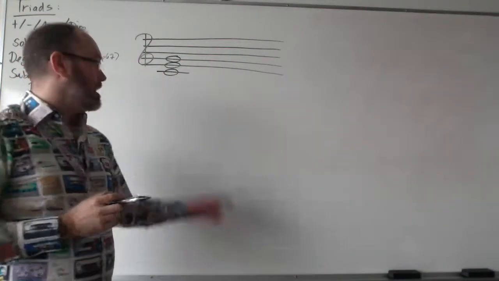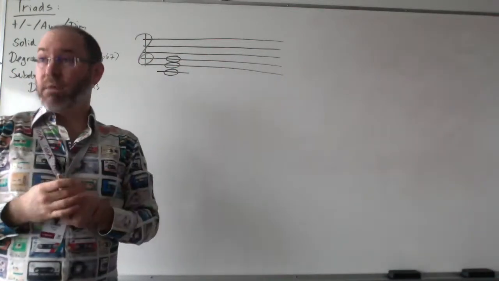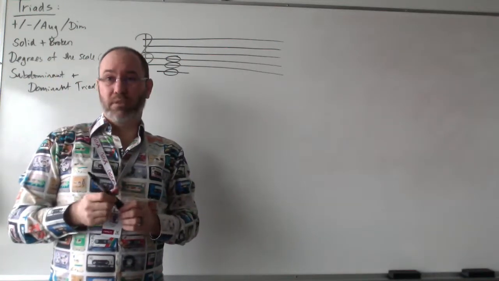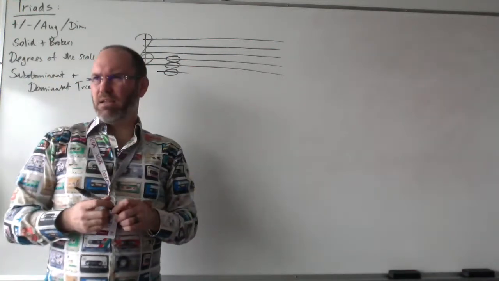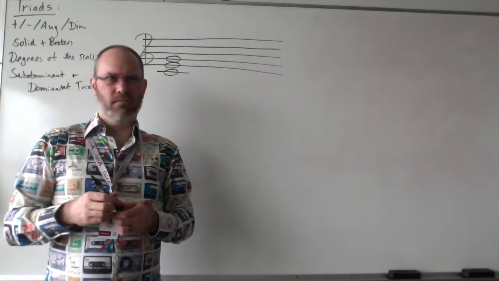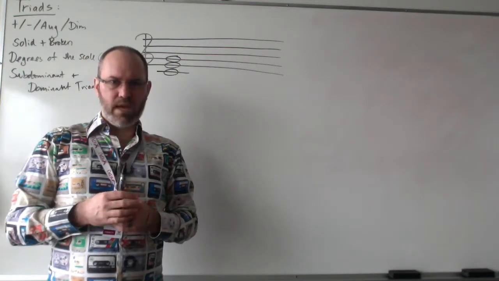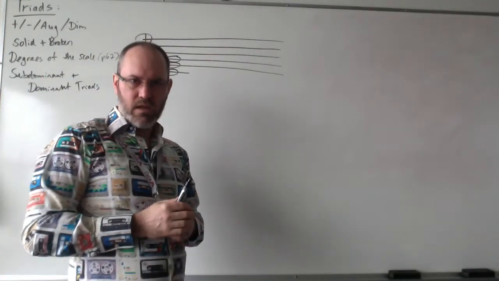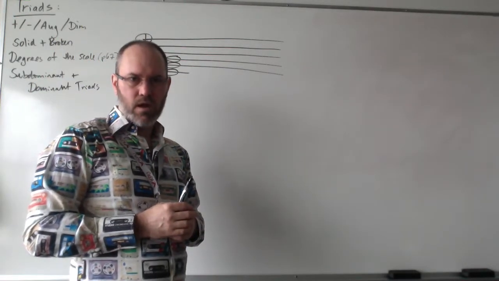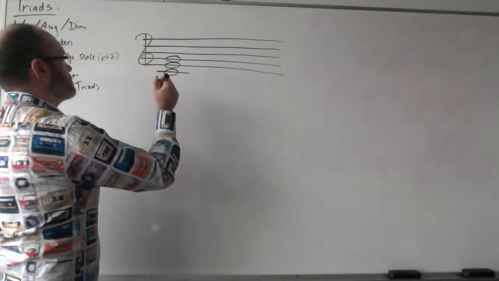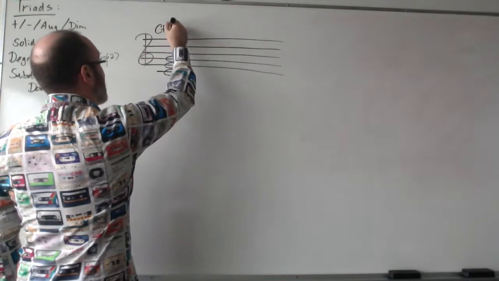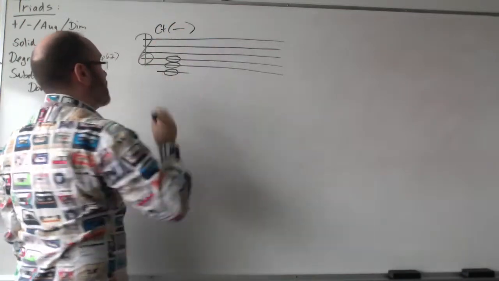Now, I'm choosing a C major triad because it's the easiest one for me to explain. Why is C major the easiest key for me to explain a concept in? No sharps. Because C major has no sharps and no flats. Okay, you got that, D-man? All right. So C major has no sharps and no flats.